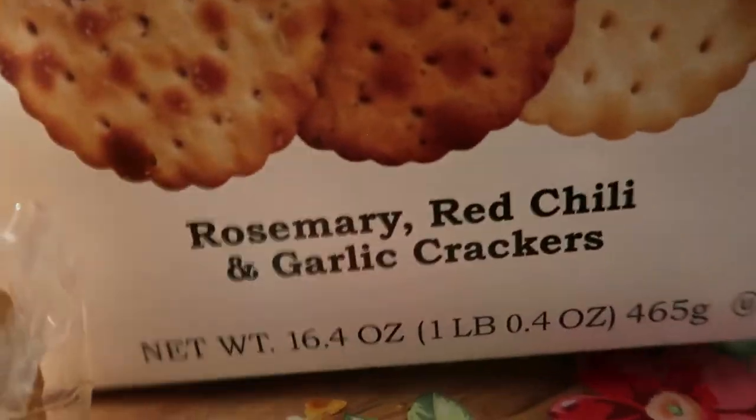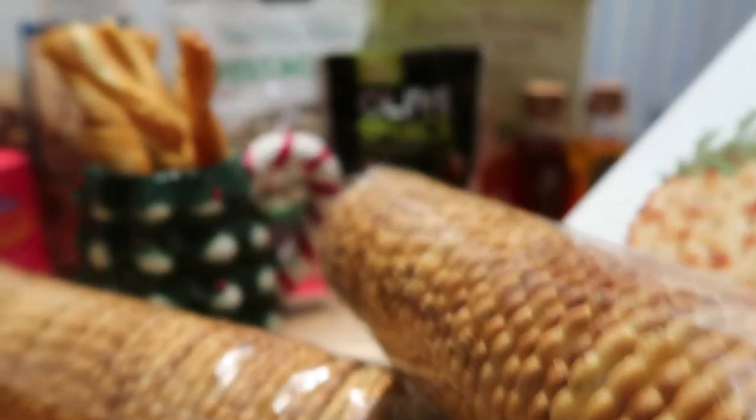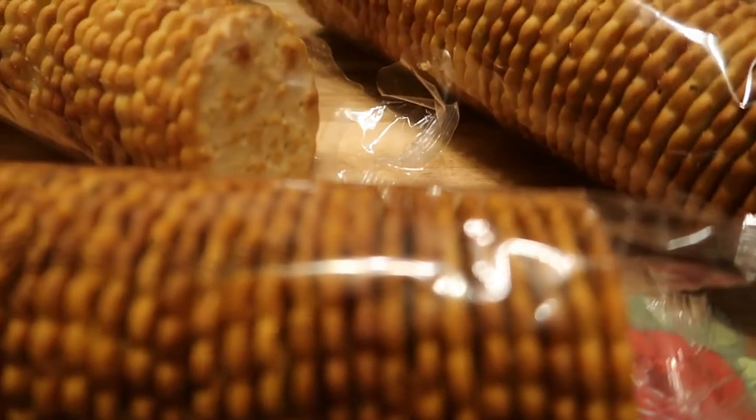And that is the rosemary, red chili, and garlic crackers. How delicious. So let me get these open, you guys. Try not to crack any of them. Okay, you guys, so I have the crackers open.